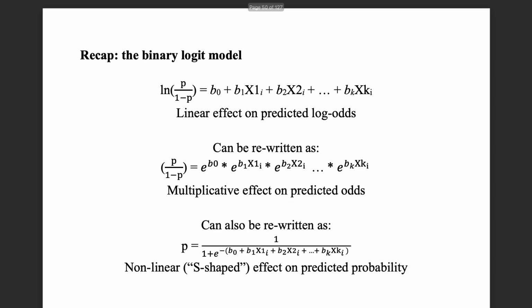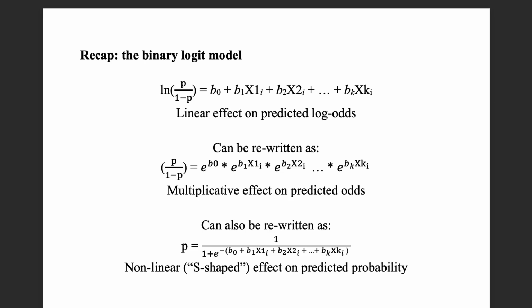And now we have seen that we can also rewrite the model in such a way that we get a model for the predicted probability, and then we get this nice nonlinear S-shaped effect on the predicted probability. It just takes a bit of time to actually work out the results for the predicted probabilities, because unlike the log odds or the odds ratio formulation of the model, we can't just look at the coefficients themselves and immediately have an interpretation. Now we first have to work through the formula to actually understand what that means for predicted probabilities. Okay, so these are 3 equivalent ways of interpreting the logistic regression model.